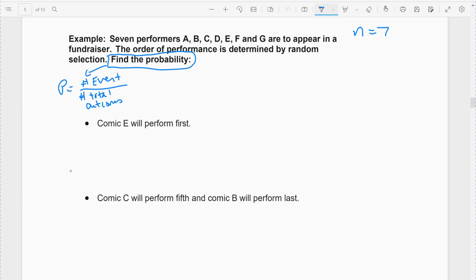Alright, so we're ordering our performers, which means we're going to take all 7 and select them in different orders. Some people might prefer to be earlier in the program. Some people might prefer to be later in the program. The lineup matters. Whether you're the first person, that's a different alignment than the second person. It actually uses the word order. When it uses the word order, order is important. And so the first thing I'm going to do before I get to the events is find my total outcomes first. So what is the total number of ways to order the performers?